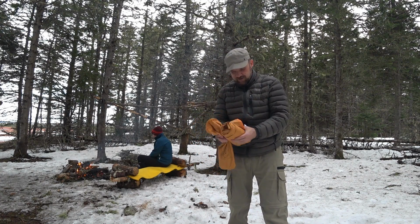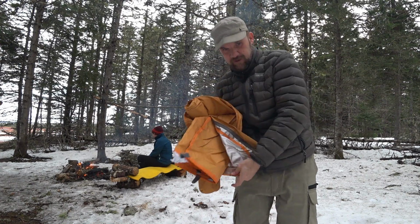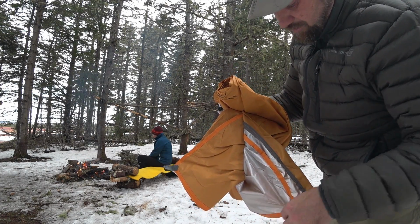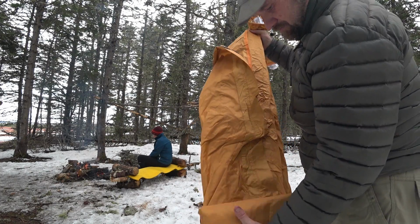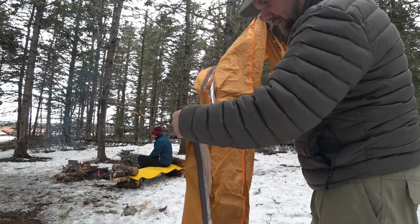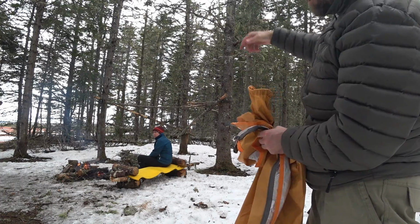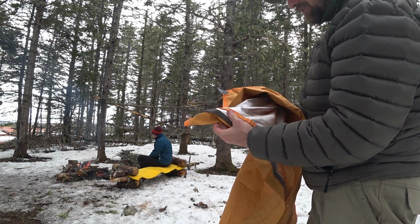So here's the tarp, folds up fairly small. As you can see here on the inside, it's got a reflective material to move some heat back to you. You can actually wrap it around yourself as an emergency heating blanket. It's got a good size. It's got a good amount of guy lines. So we're going to set it up across these trees right behind us and reflect some of that heat back to us. And if there's any rain, it should protect us from the elements.